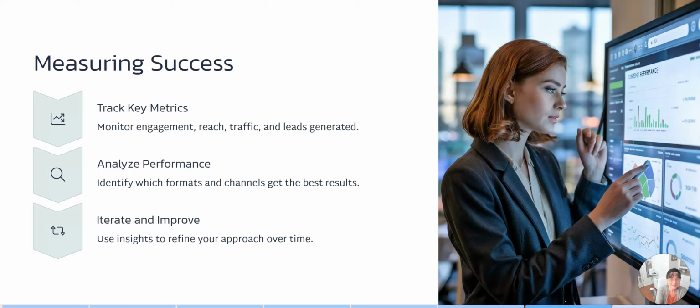Because the whole idea of marketing online is putting information out there one way or the other, video, text, social, whatever. But if you don't know what's working, or if you don't know what people are looking at or not looking at, then how do you know any of it is working? You're just kind of throwing spaghetti on the wall and seeing what sticks. So you don't want to do that. You want to track what is working.